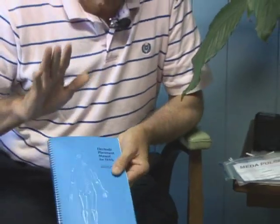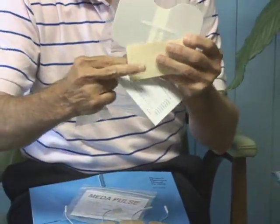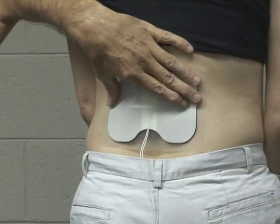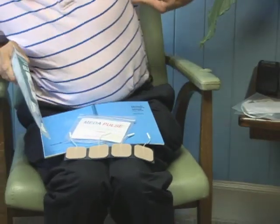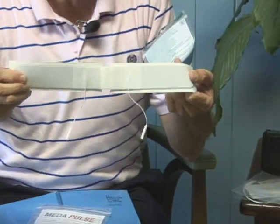I want to explain the only purpose of electrodes. You have an electrode of any shape or size. When somebody gets a TENS unit, they usually get an electrode that's like two by two. They may have a low back problem and get what's called a butterfly electrode — set up for the spine and each side. There's also large electrodes for someone who's had a thoracotomy, a big area, where you put one on each side and stimulate.